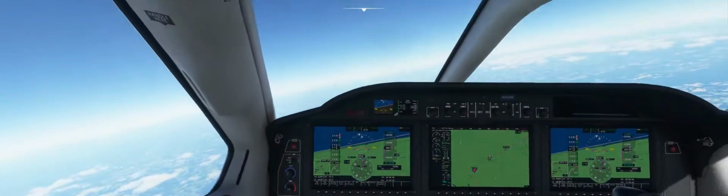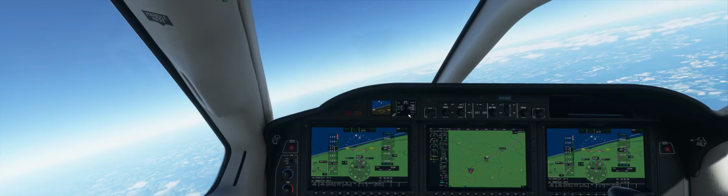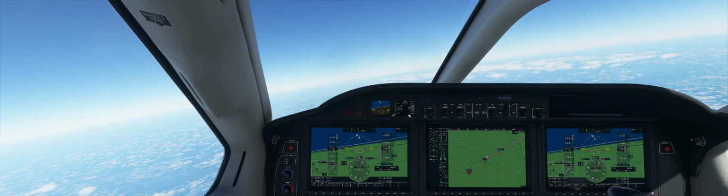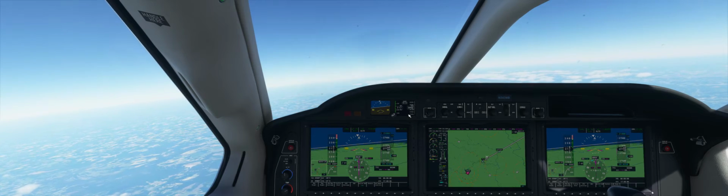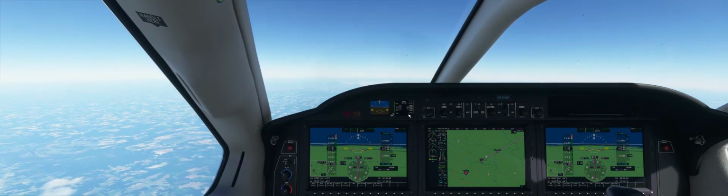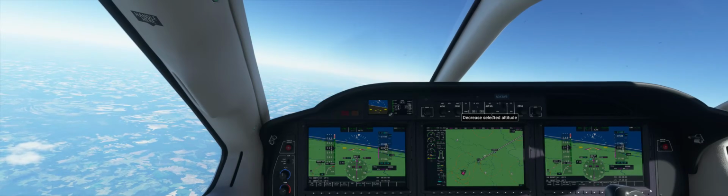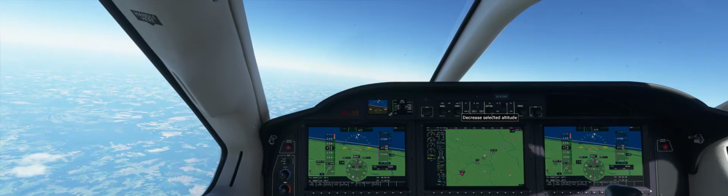Was monitoring on FlightAware some of the other airplanes that are being heard from in real time in sim. Delta flight from Mexico City to JFK. American Airlines flight from Philly down to Orlando. Another guy from Hilton Head took off about 90 seconds to 2 minutes ahead of another headed to Peachtree DeKalb, right outside Atlanta, another general aviation airport. It's kind of neat. I actually could see him out my window, taxiing behind me maybe 400 or 500 yards, and took off behind me.